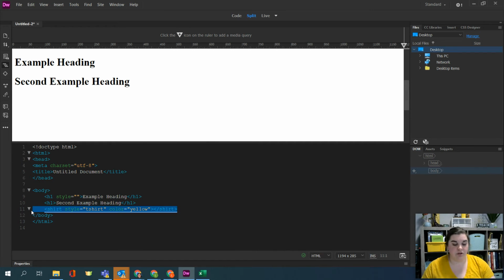In this case, I'm going to go ahead and delete the shirt because that was just an example and it's not really actually a code. In this case, we're going to specify a style inside of these quotation marks. And this is where we're going to switch from HTML coding to CSS coding syntax. When you use the attribute of style, you're telling the computer and the browser, okay, I'm not going to type in HTML anymore.